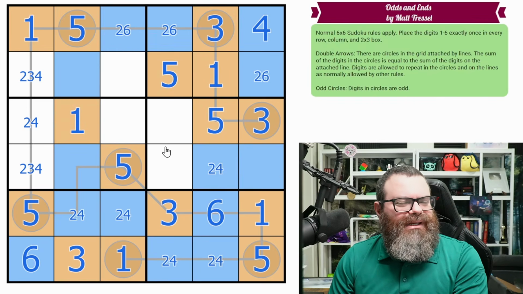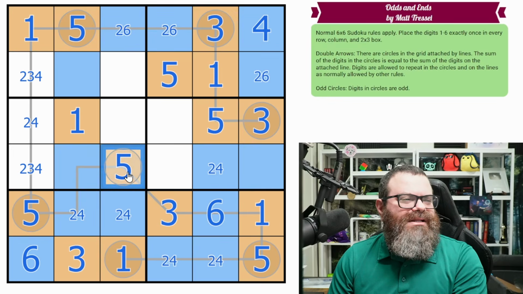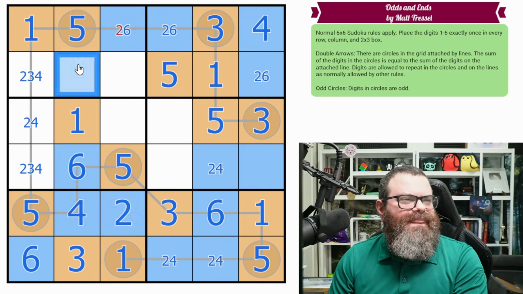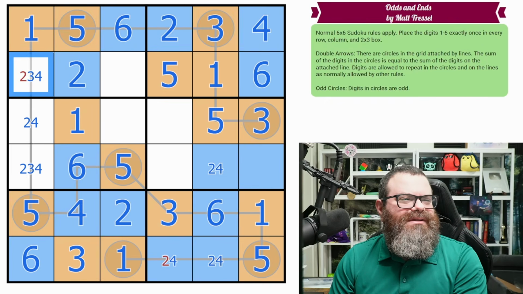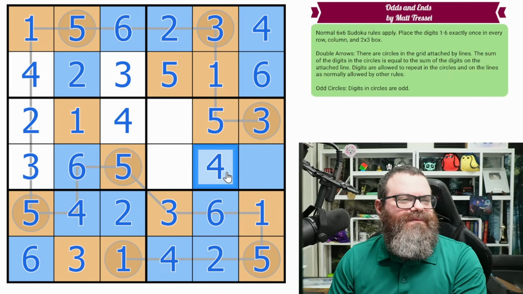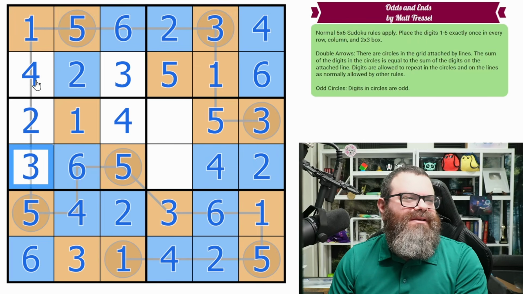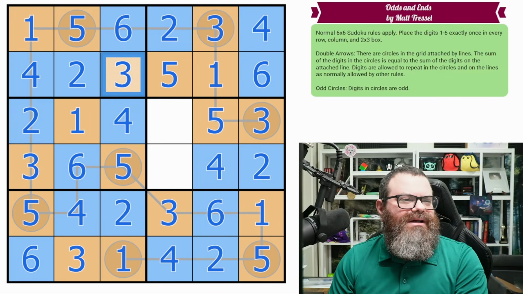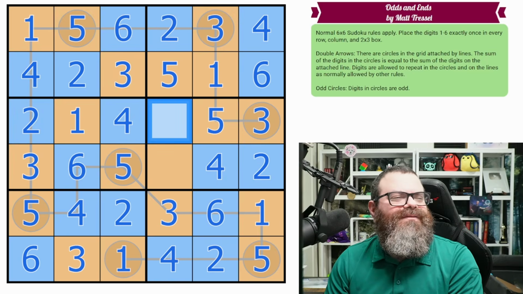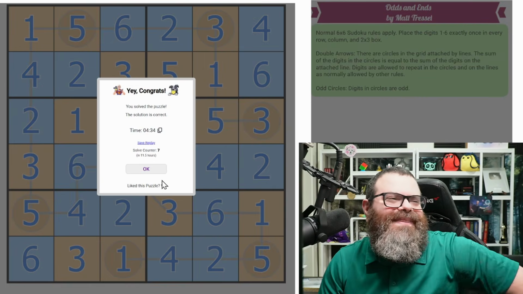All right. Everything's working so far. Let's see, these add to 10, so these add to 10. So they have to be 4 and 6 like that. That's a 2. That's our 2. That's 6 and 2 and 6. That's not a 2. 3 and 4 here. 3 and 4. Oh, not a 3. So that's 4 and 3. 4, 2, and 3. That's 4, 2, 4. That's a 2. I better finish our coloring before we accidentally finish the puzzle. So the 3 is odd. All of these are even. This is odd. We need an even to finish this row, odd to finish this row. Phew, we finished the coloring before we finished the puzzle. That's a 6 and that's a 1. All right.